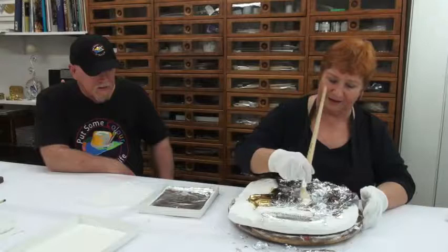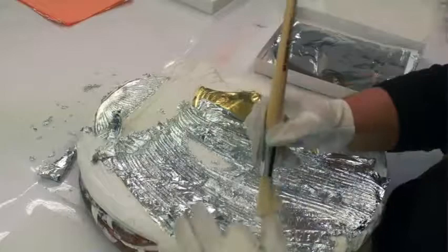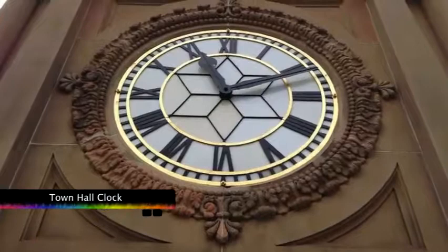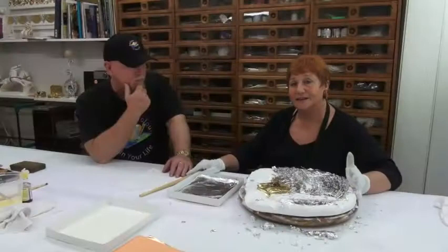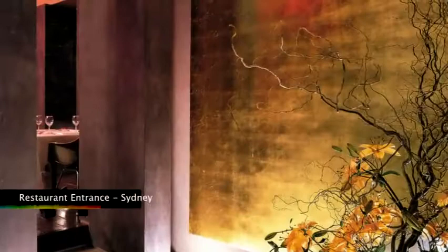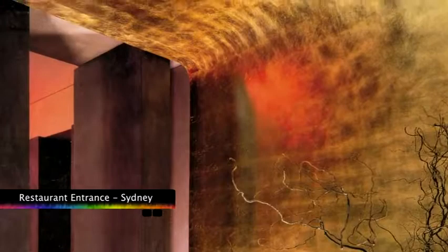But the difference being with the genuine gold and this, there is a bit of a cost difference. Yes, quite a lot. The most expensive one is the 24 karat double gold leaf, which is used for exterior, and sometimes we do some nice food gilding with that. And the 23 karat gold leaf is slightly cheaper and is used for interiors. Then it's a matter of choice if you want to use real gold or the false gold. The false gold or faux gold is called Dutch metal leaf, and it comes in sheets of 16 centimeters square.